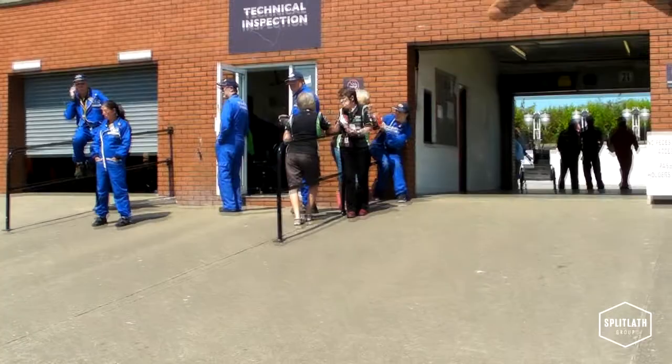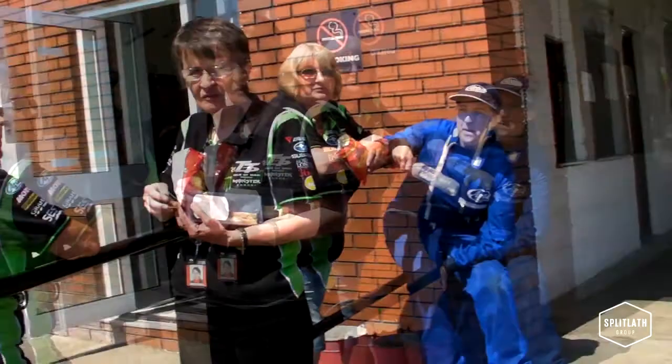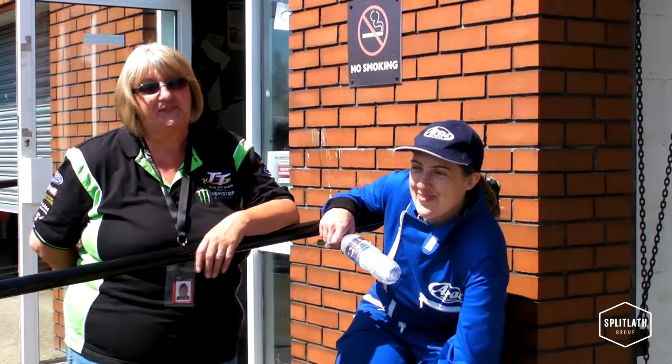Once you've passed that you come up here. Depending on what races are on, you might have all four of these bays open. Today they've had to close a couple down because most of the bikes would already be scrutineered for today's racing. You put your bike up here and you've got these wonderful people in blue who go over the bike. If there's anything wrong — any nuts loose, any bolts, if the chain's too loose, if the handlebars aren't tight — all that sort of stuff, these guys will make sure.